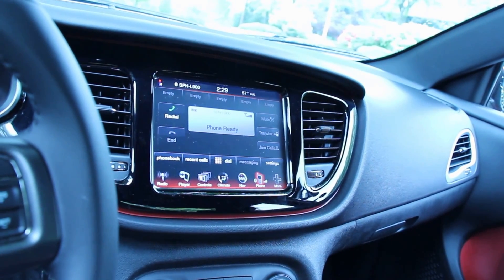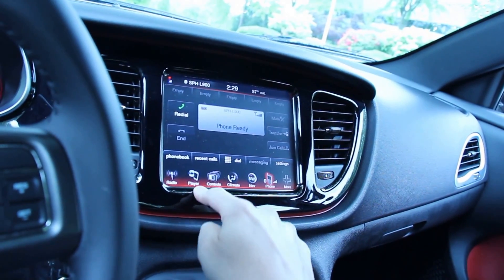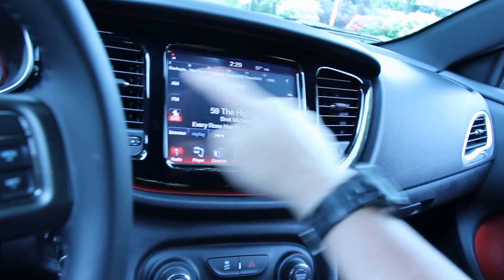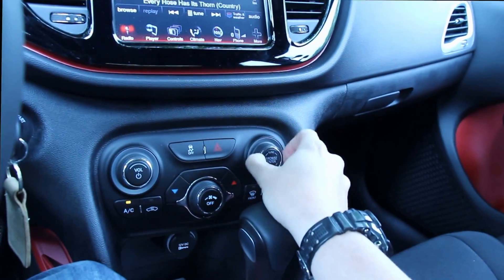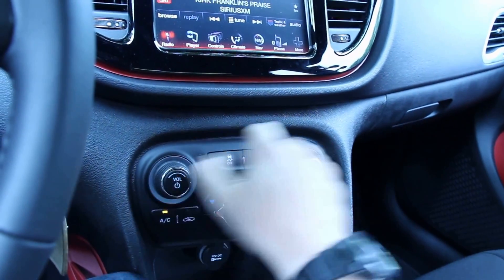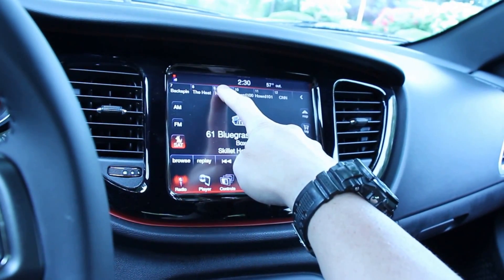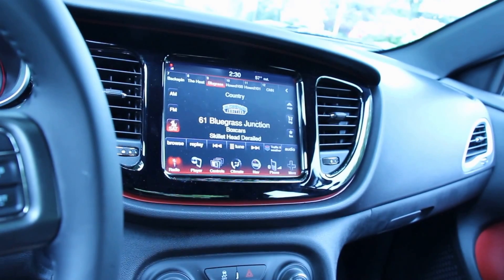Phone connectivity has also been good. You can set up favorites here just like radio station presets. All the pieces work. Using the extra control knobs is handy — you have a volume knob and a control knob for tuning. A long press resets your favorites. It all works pretty much as you'd expect.